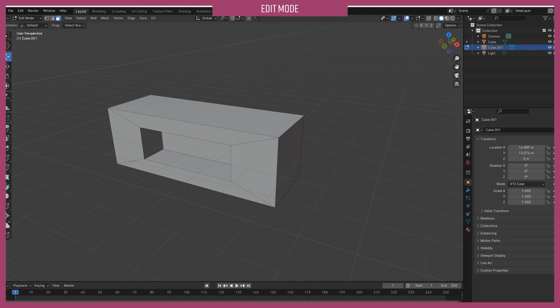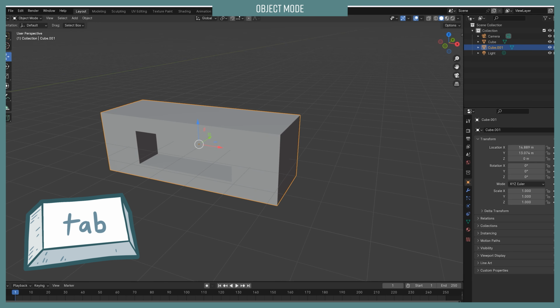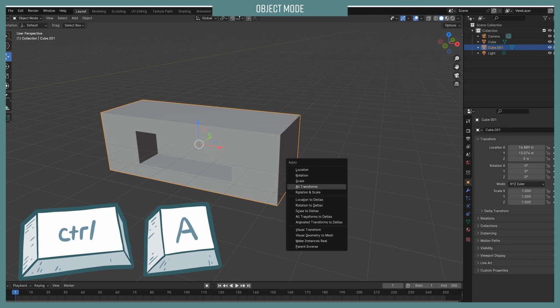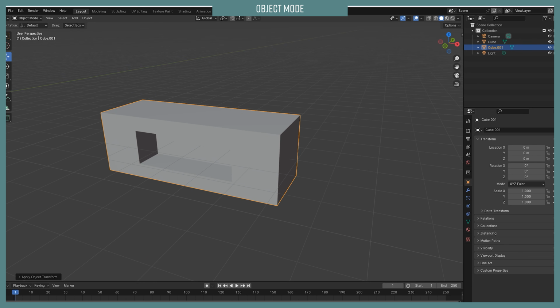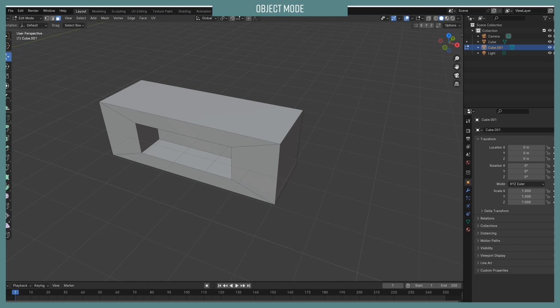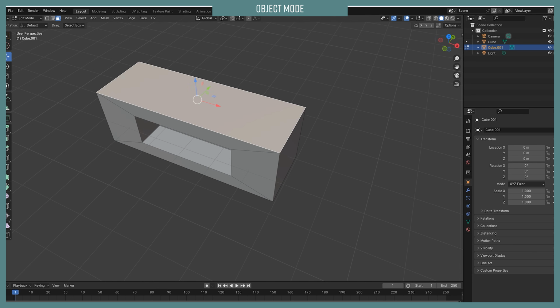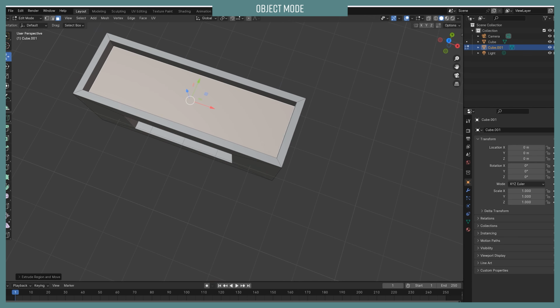So what we need to do is hit tab to go back to our object mode. And we have to apply the transform. Hit Control A for apply. And I'm just gonna apply all of the transforms. This kind of resets the shape a little bit. Then I can hit tab to go back to my edit mode. And then let's take a look at what happens when we hit I for inset. Oh, look at that, it's perfect. Now extrude. It extrudes exactly the way we want it. All of those sides are equal.